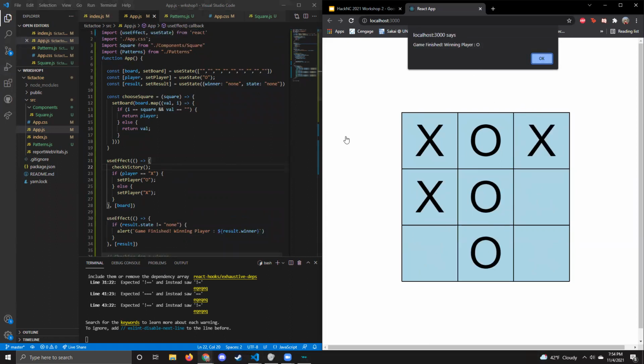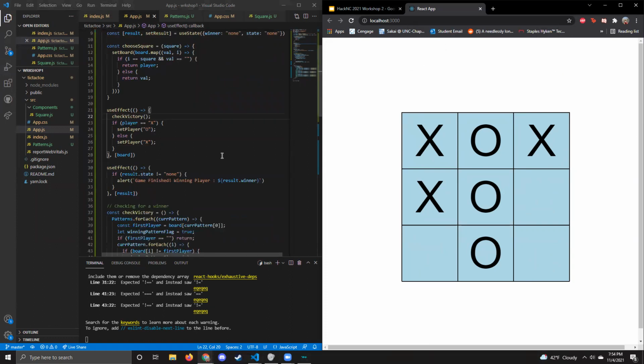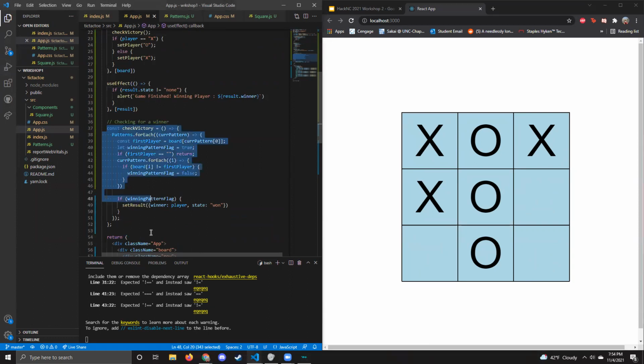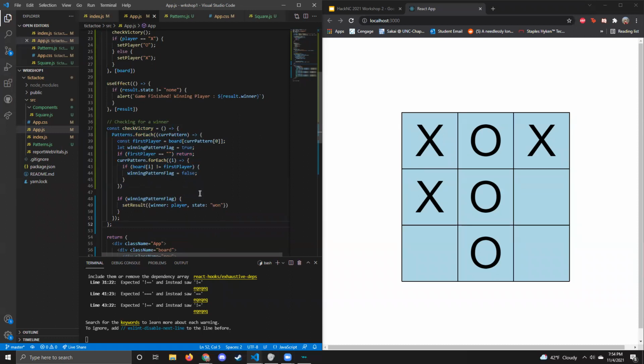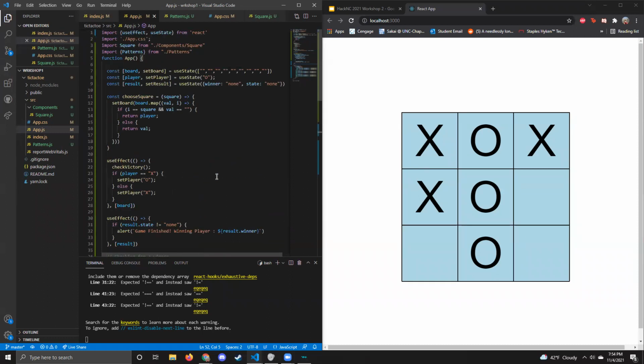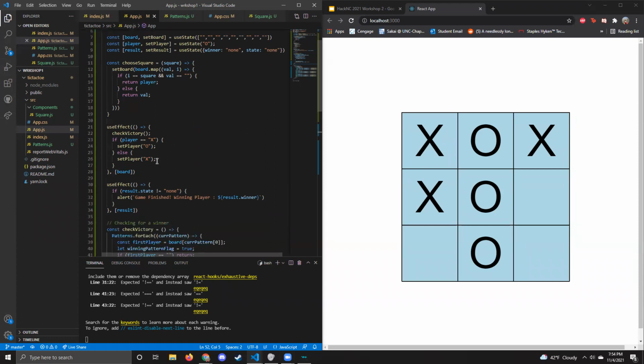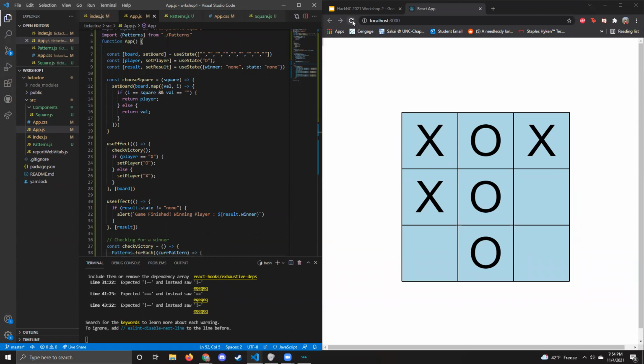So we are now properly stopping the game whenever somebody wins, thanks to the lovely assist of this check victory function, which I can explain at the end if we have time. It's really not complicated. It's just saving y'all the effort of trying to think through this. Okay, this is working tic tac toe. We just need to figure out if there's a tie, and we should restart the game if somebody has won or it's been tied. Other than that, it's completely functional tic tac toe, right?